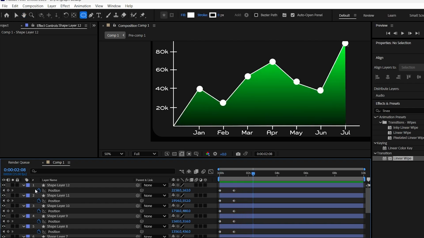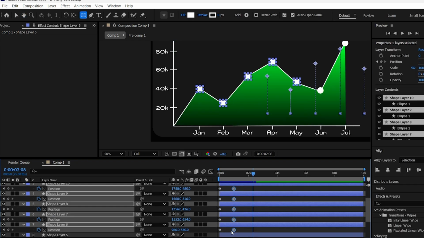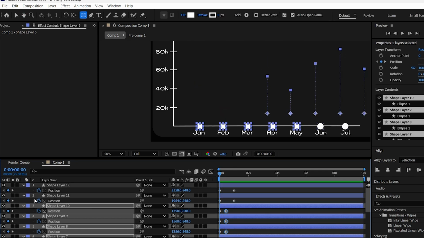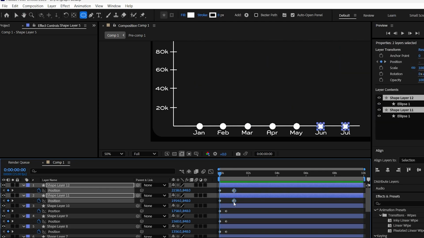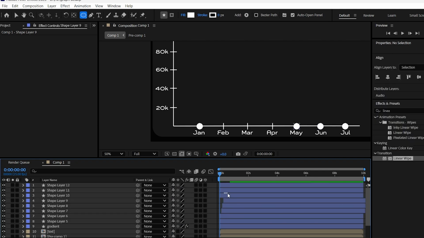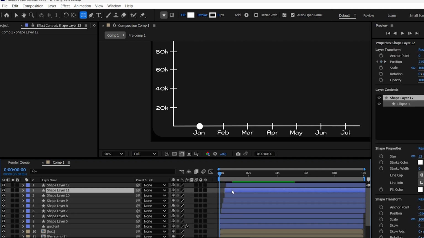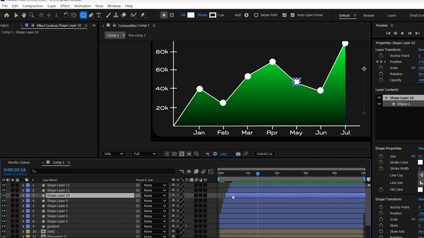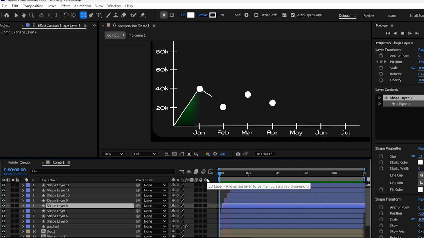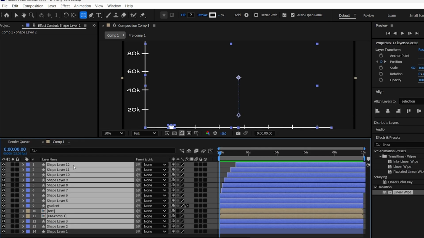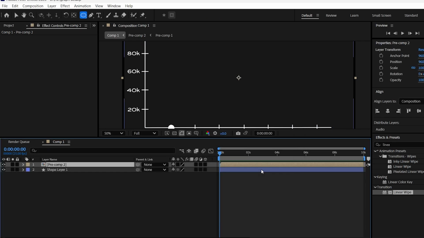Let's have them a bit closer to speed up the animation. And yeah, we left these two shape layers. No problem, let's do it now. Now offset these layers one after the other so that each circle pops up one after the other. Match the timing of the line shape. Yeah, it looks good. Now select all the layers except the background and pre-comp them.